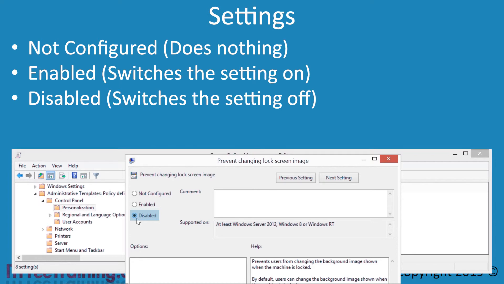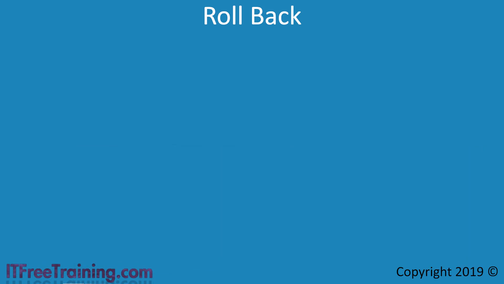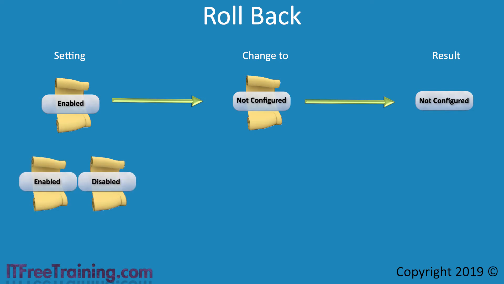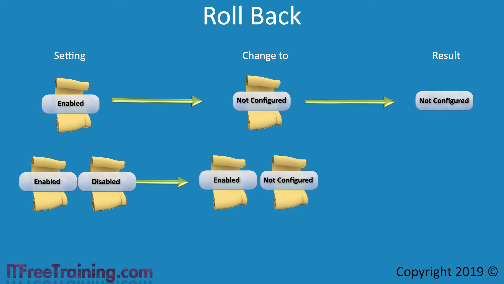Group Policy supports rollback. So when you un-configure a setting or remove the Group Policy, it will go back to its original setting. So if you have a Group Policy that is set to Enabled and you want to remove that setting, change it to Not Configured - the result is the setting will not be configured and will revert to whatever the default setting is. In later videos, I will look at what happens when multiple Group Policies are applied in more detail. For example, if there are two Group Policies - the first is Enabled and the second is Disabled - and the second Group Policy is changed to Not Configured, notice that the result is now changed to Enabled, because the first Group Policy is still being applied. It is important to remember that simply changing a Group Policy setting to Not Configured may not have the desired effect.